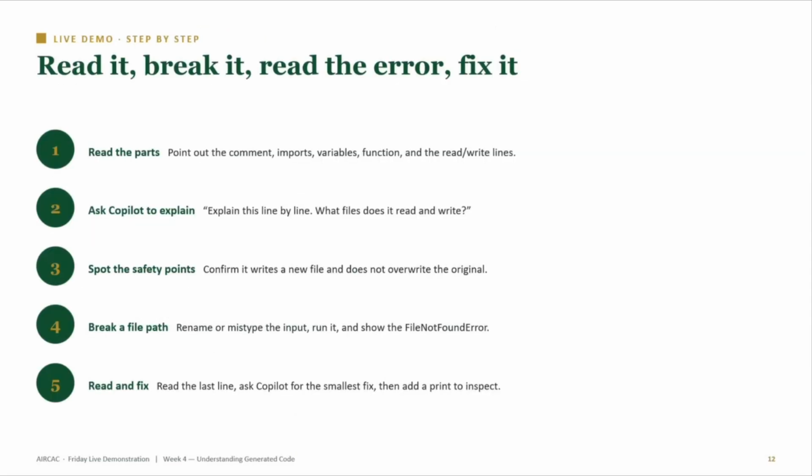This one we already saw. I will pass. Then what do we need to do? Always we need to break the code into parts. So we need to read small part by part. Don't read the full code at once. Also, when we ask Copilot, ask it to explain line by line, or block by block, or part by part, if you want to understand the general parts.